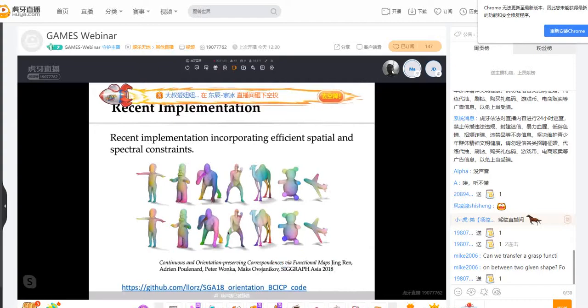So this is a high-level pipeline that we described in 2012. There's a variant of this pipeline that we introduced last year at SIGGRAPH Asia, so 2018. If you're interested, this is I would say a more advanced version, and it has different kinds of regularizations that we have found over the years to be very useful, and also optimization both in the spatial and the spectral domains. So I recommend trying this code just to see if it is useful in your setting, because it's the advanced version of this pipeline.